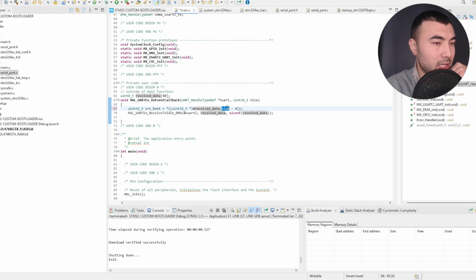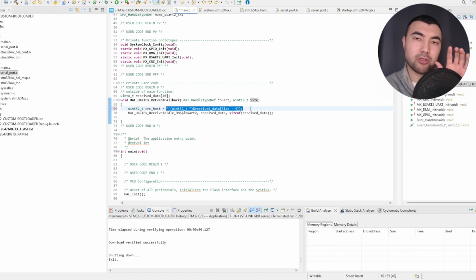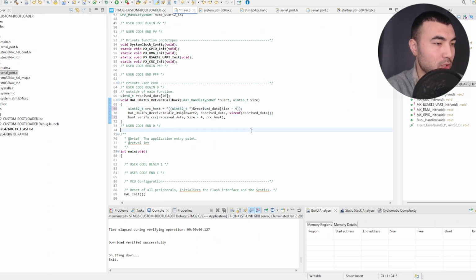We have this argument which holds the number of bytes we received, and I subtract 4 to get it. Then I use this pointer and typecasting just to convert the last 4 bytes into an integer number. Okay, and then I just call this function bootverify_crc.